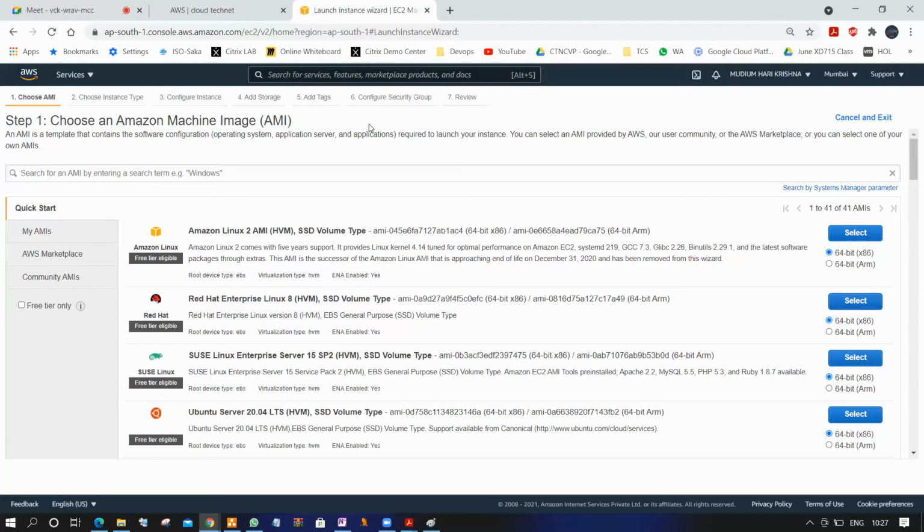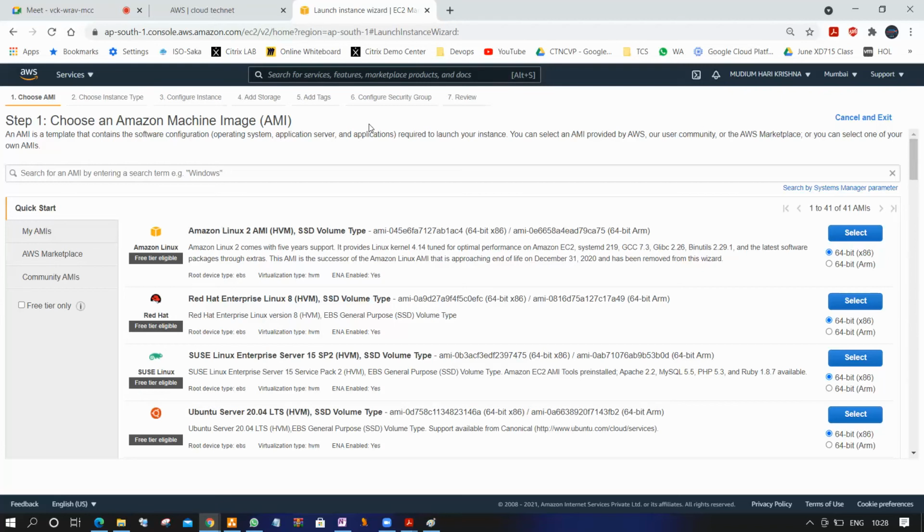You don't have to click next. Not needed. For instance creation, we only need to select what operating system you need, what type of machine, what storage, what network, how many machines, what security group, and what password you are selecting. Those are the only details you select. Otherwise, you are not inserting the ISO software CD and clicking next until the installation completely progresses. You need not wait. The complete operating system will come from AMI, Amazon Machine Image.